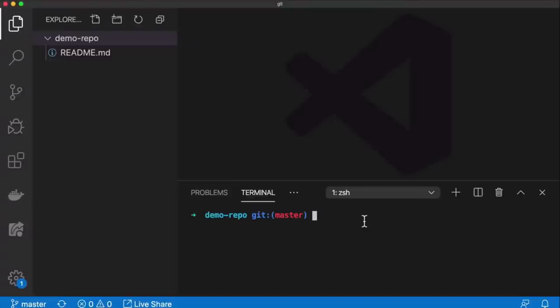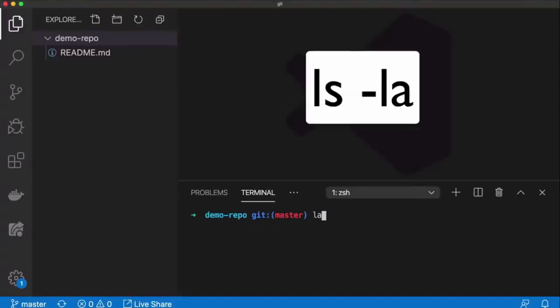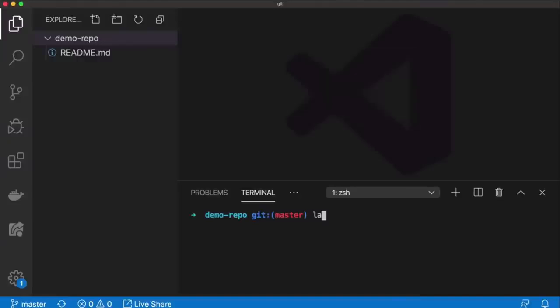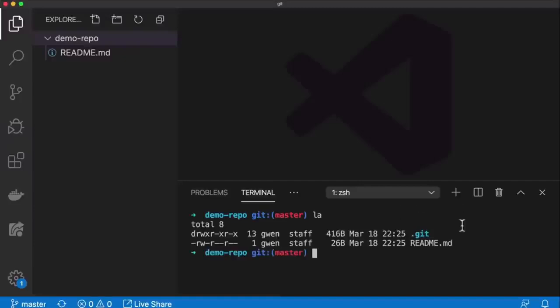So there's just a special command in my terminal that I will use to show you that folder. Now the LA command that I used here is actually a Mac shorthand for ls space -LA, which means list everything in the directory, including hidden files and folders. So if you're not on a Mac, I don't think LA will work for you, but you can use ls space -LA to do the same thing. So you can see here's the README file, and then there's something .git. And because it's blue here, that means it's actually a folder.